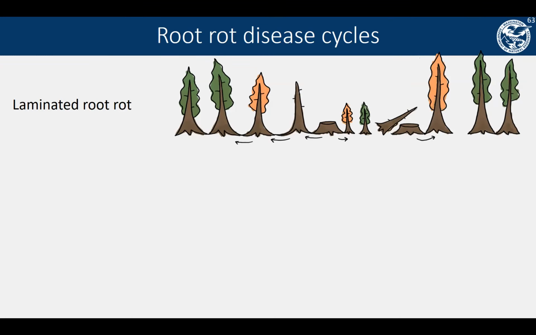This explains those pockets of symptoms and the different levels of decline we see in the trees when we're in the field. Now, the other thing that happens in laminated root rot and other root rots is that these pathogens tend to be able to survive in the dead wood of stumps and roots for a very long time. This includes years, but oftentimes we're actually talking about decades. And that's why you often hear root rot diseases referred to as diseases of the site, because once they're there, they're there to stay. They're not something that come and go every few years or something like that. They're really a part of the landscape.